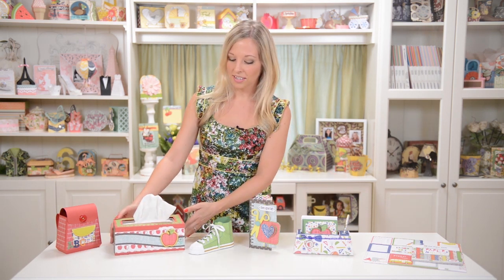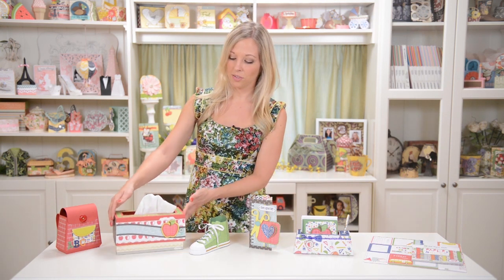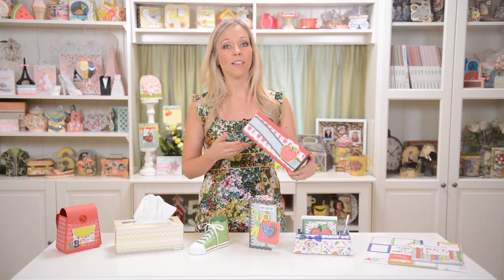One of my favorite parts of this is the shoe, but a lot of you guys have been suggesting tissue box covers for a standard size box of Kleenex brand tissues. I picked the most popular brand so it would be easy for you to find the same exact box I used. This just fits right over the top, decorated with back-to-school papers and an apple. You could make it any theme or color scheme, any holiday, any room, or coordinate with a kid's room or use elegant papers for a guest bathroom.